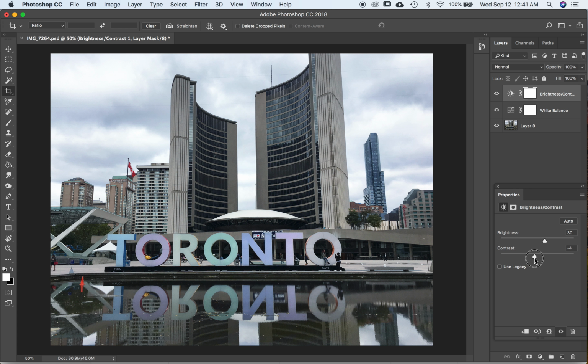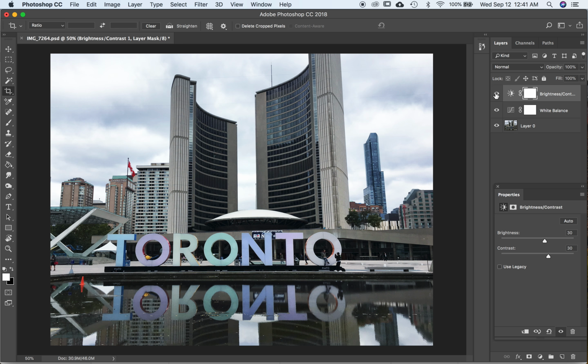So we started at 0. I'm going to go to the right because I usually add contrast to a photo. I'm going to go till it's too much, and then I'm going to dial it back a bit. So maybe something like that. So do I like what I've done? Before, after. Now, overall, I like what happened.